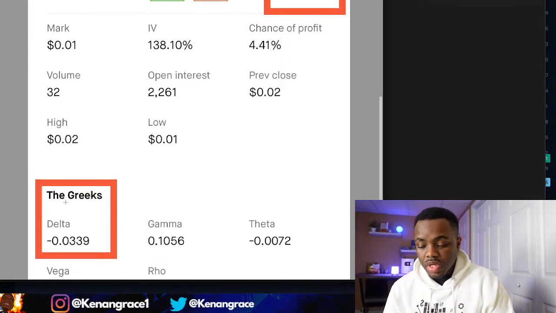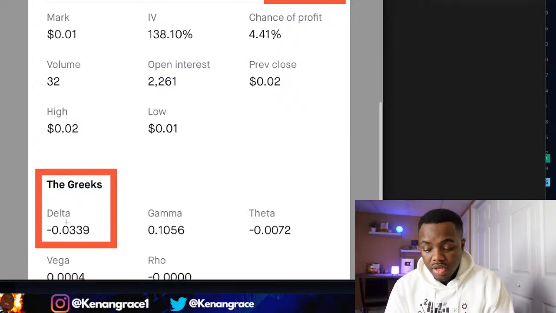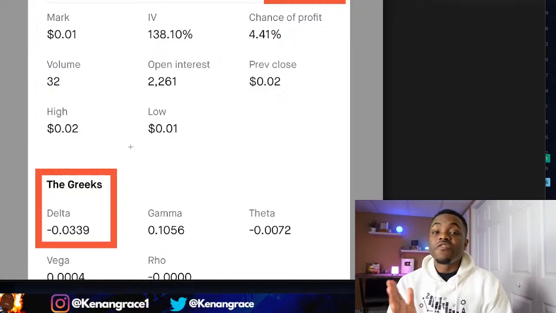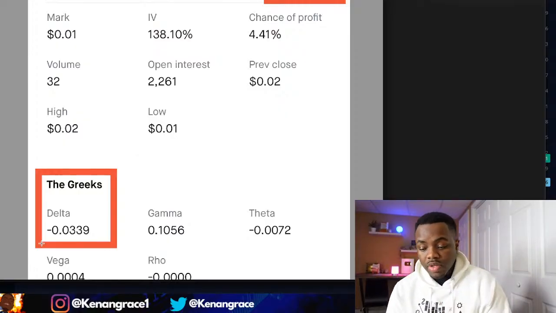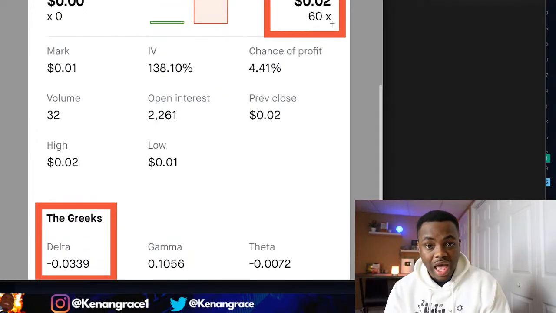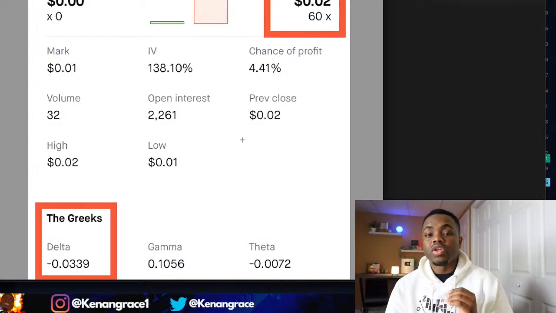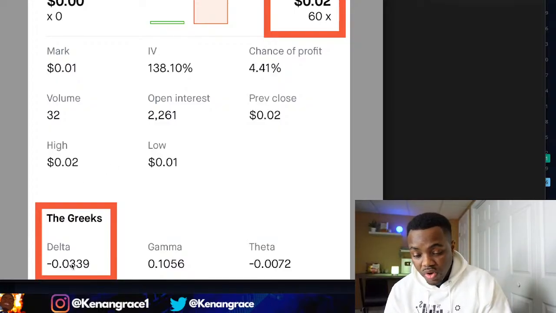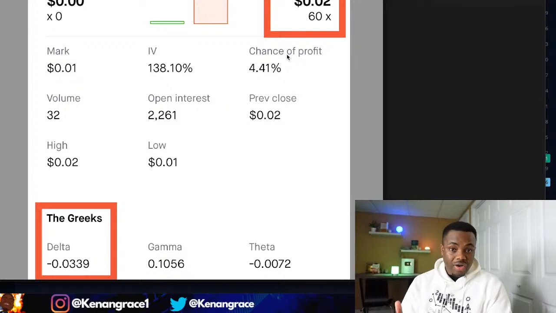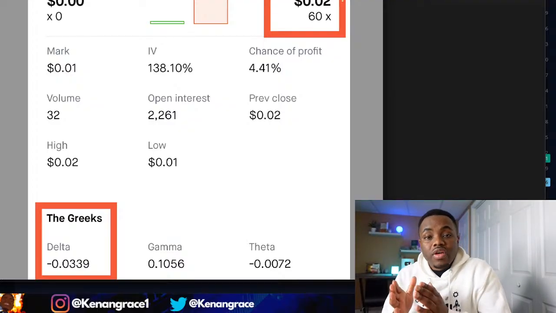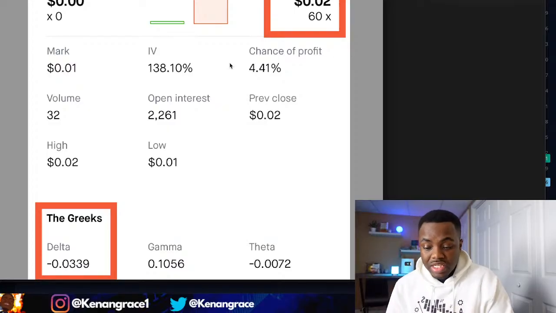Now let's look at the Greeks. Delta: we would need this to drop $1 whole, from 5.11 to 4.11. And then at that rate, you add delta to whatever the ask is right now, and it'll give you what the new price will be. So basically, you paid $2 for this, and then you add this 3 right on top of it. So if it dropped $1, family, you wouldn't make $1 on the play. You would have more than doubled your money because you would have paid $2, but now it would be worth $5. $5, family. This is the power of options.